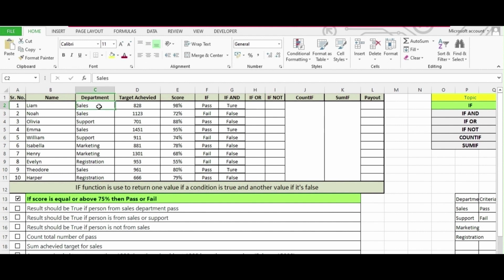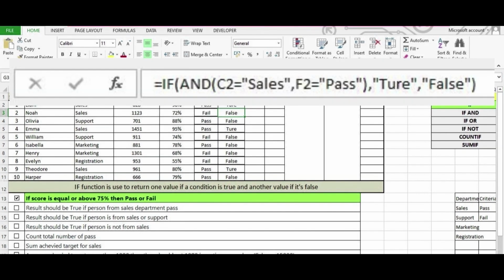You can copy-paste or press Ctrl+D by selecting all the cells. On screen you can see our formula gave the perfect result. Wherever there is sales and they pass, it gives the result as true, and for the rest, false. Once again, we'll read the formula.